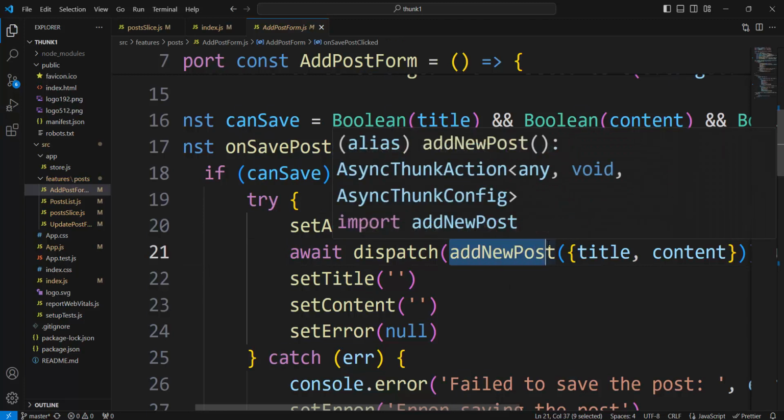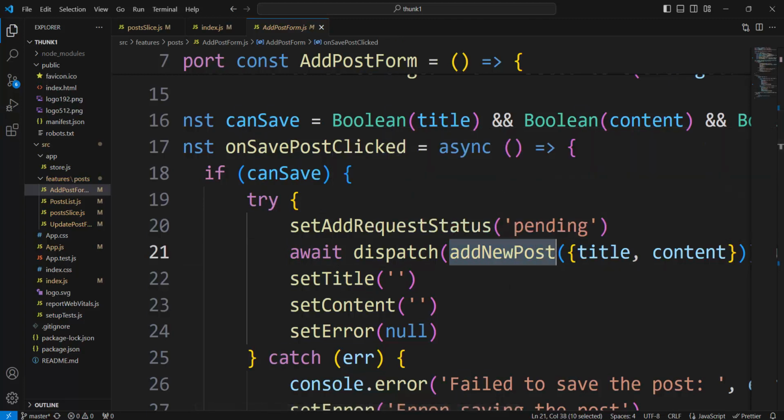It is visible in addNewPost. We request with title and content. The mock server updates it, creates an ID, and the response data has ID, title and content. That response data goes, as fulfilled, to Redux.